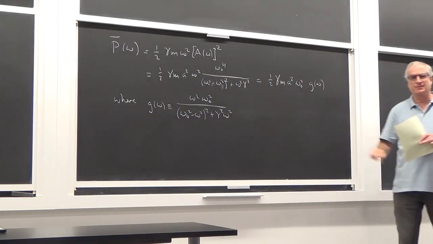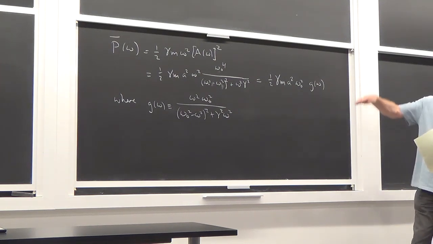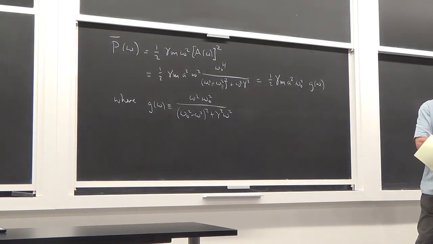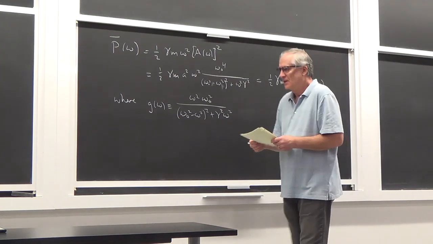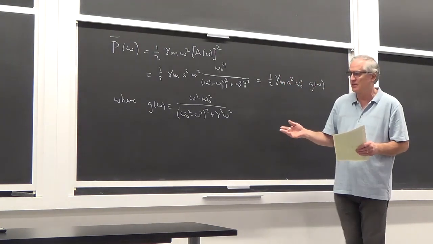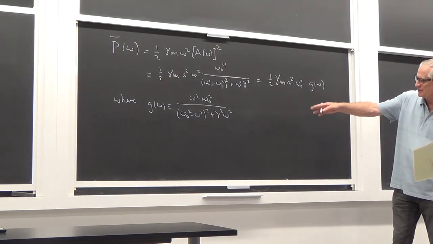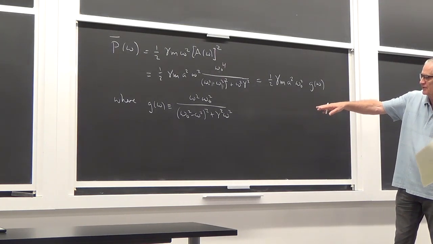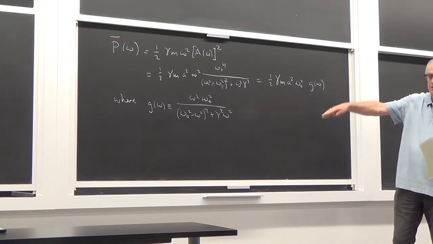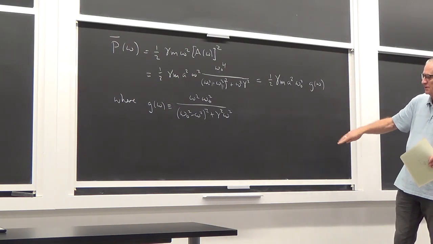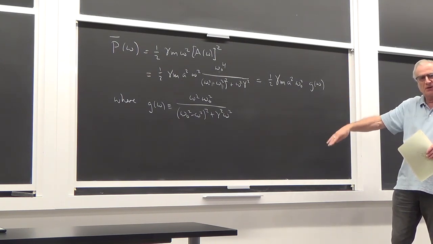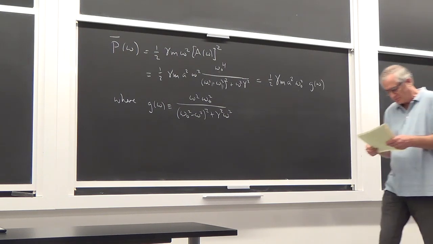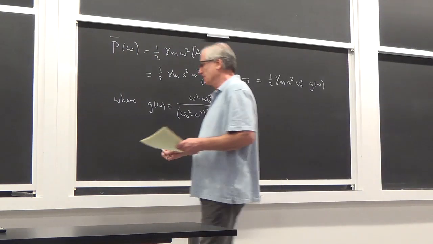So G is a dimensionless function of frequency, and it gives the frequency dependence of my steady state power loss. So again, I could ask questions like, obviously this has some shape to it as a function of frequency. If I make a graph like the one I showed, I'll have some shape as a function of frequency. I'm lightly damped, so in fact it will have some peak in it. And I can ask where it's maximum.